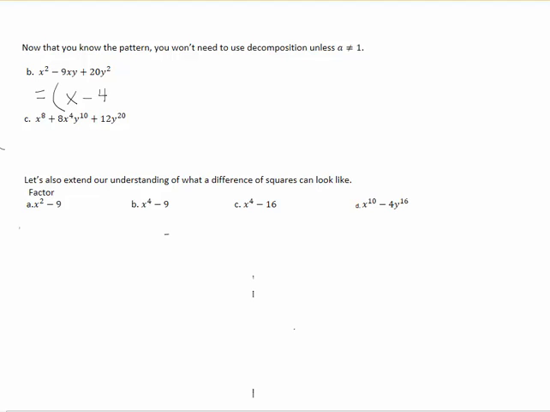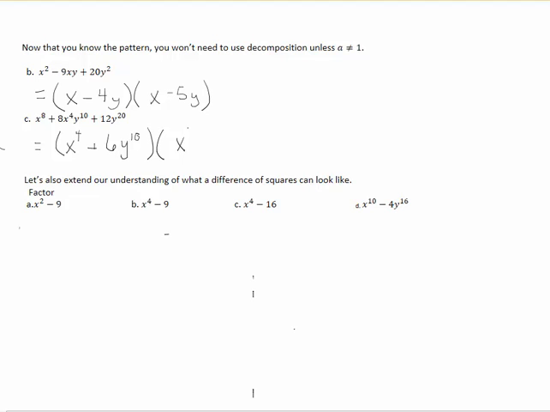-4 times -5 equals 20, and -4 plus -5 equals -9. Now when we have that y squared on the end, we have to remember to put it on the end there as well, half of the exponent. So x minus 5 was our other magic number, y to the power of 1. So this pattern here, we can see we can use trinomials, and we just take our exponent and divide it by 2. So our exponent there is going to be x to the power of 4. We can put in our magic numbers, and then remember that we have to put in half of the y value of that last term. So that last term is 20, so we have y to the power of 10.